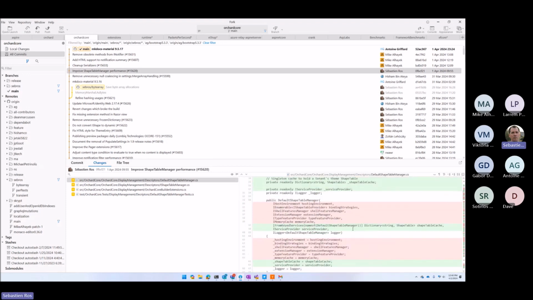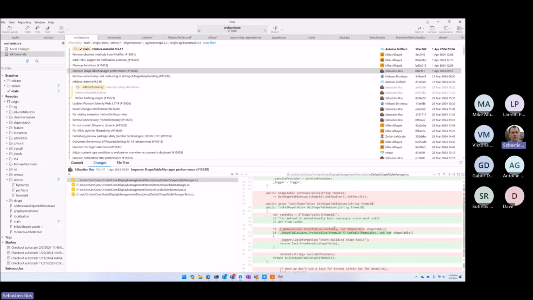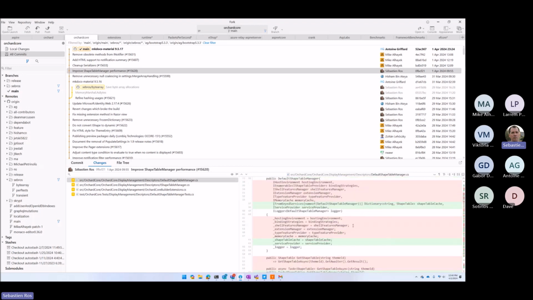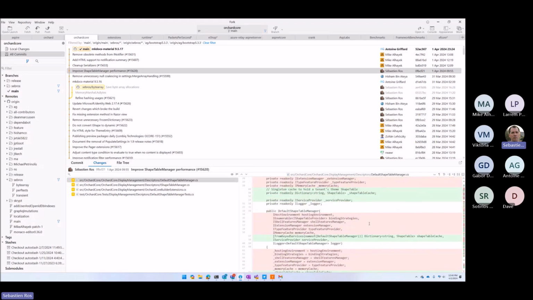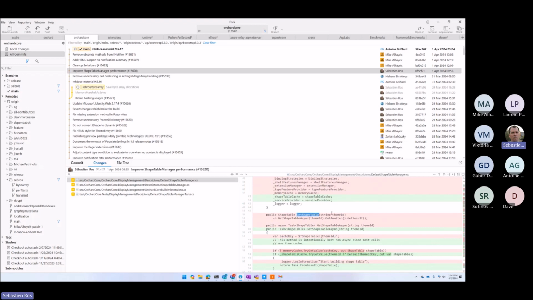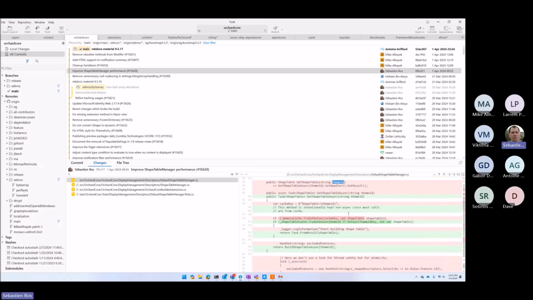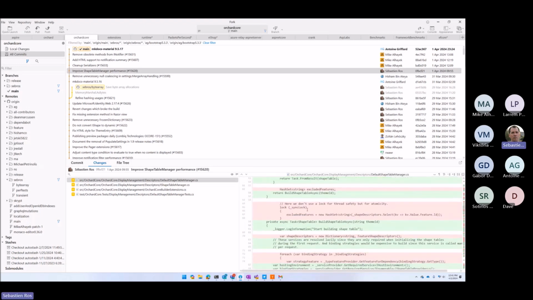So I used a dictionary because there is no revocation, indexed on a string, which is just the theme ID and no more a concatenated value, because we don't need to isolate the theme ID value from other entries in the global cache with a prefix, because now we own the cache just for shape tables. So we don't need to prefix it. That's one less allocation also per invocation. And this thing is invoked for each shape that is rendered. And yeah, that's almost it.